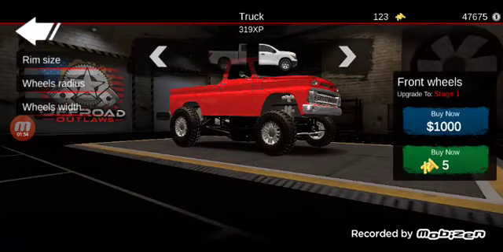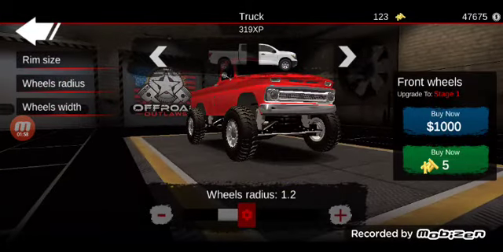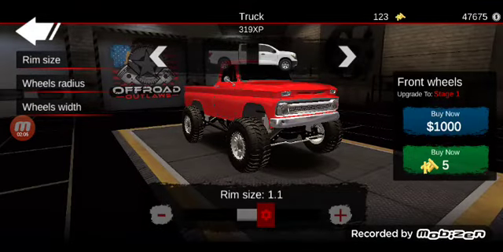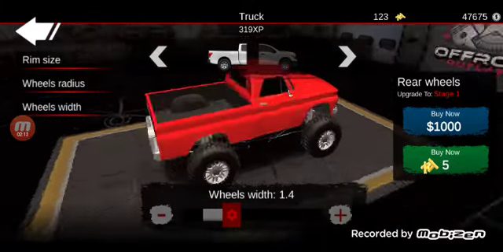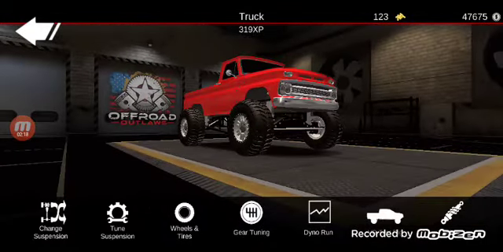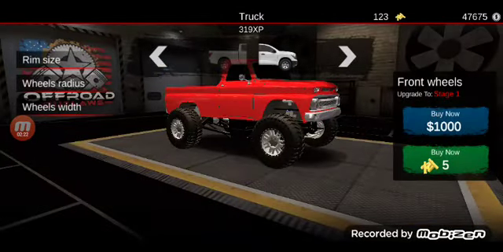Okay. Wheel radius. All of it. Wheel width. See, now the width fits in because it's wider. Wheel width. All of it. Okay, so that's going to be like that. I don't think wheels and tires. I think we did that.